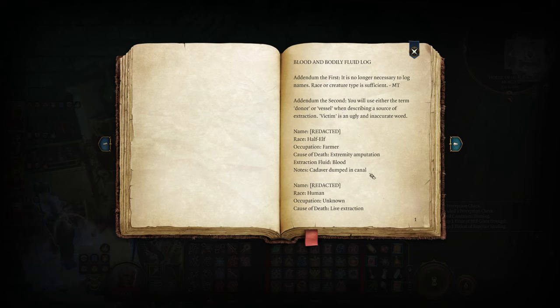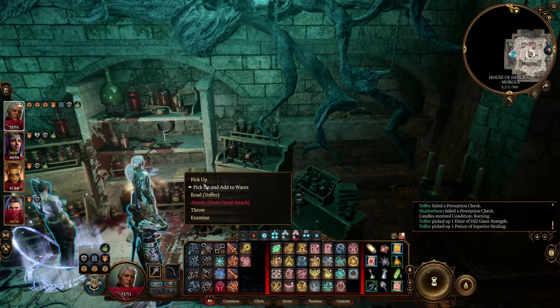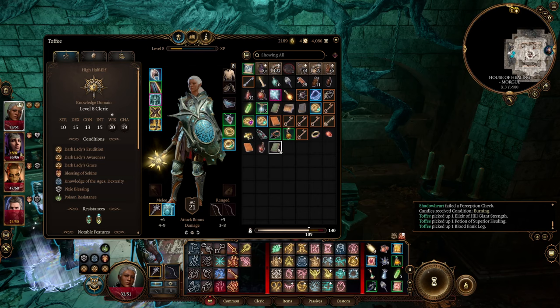Oh. Dumped in canal. Jeez. Refuse toll payment. Oh. By Balthazar. Oh. Hello. Continues on for many pages. Send that to camp. Thank you very much.